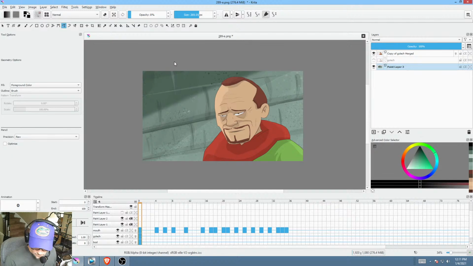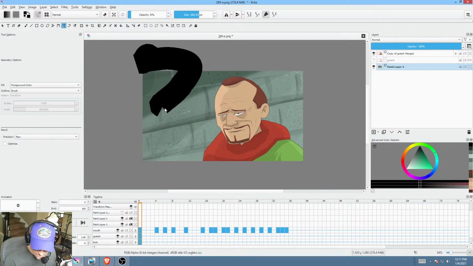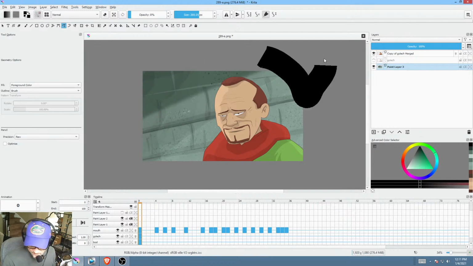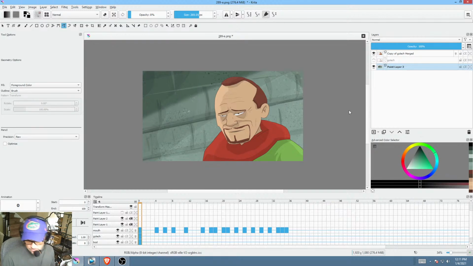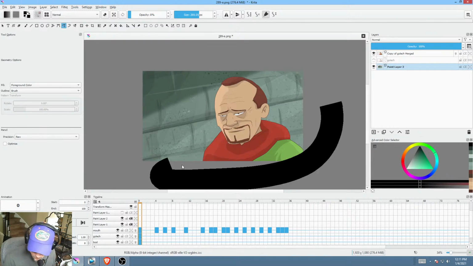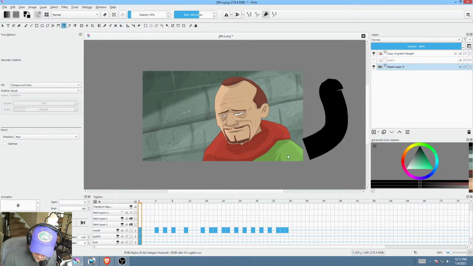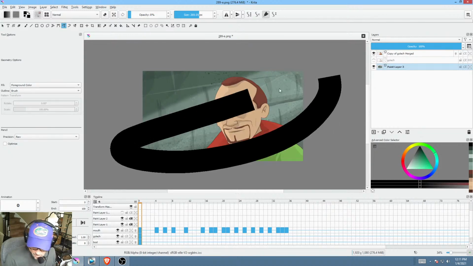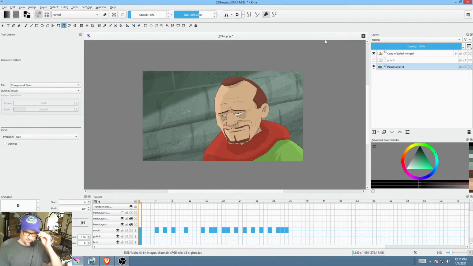I'm just trying to feel what seems like it'll work. And I really want to bring in some shade here on the bottom. Yeah, that's probably not too bad.